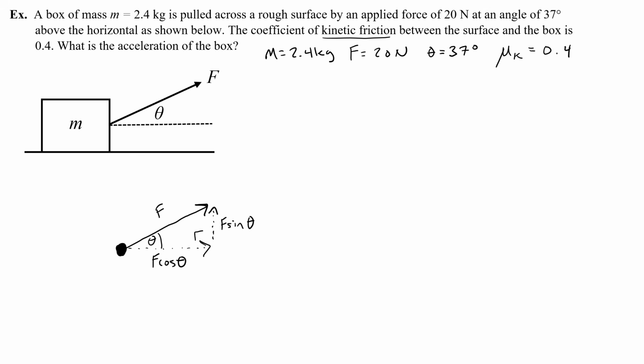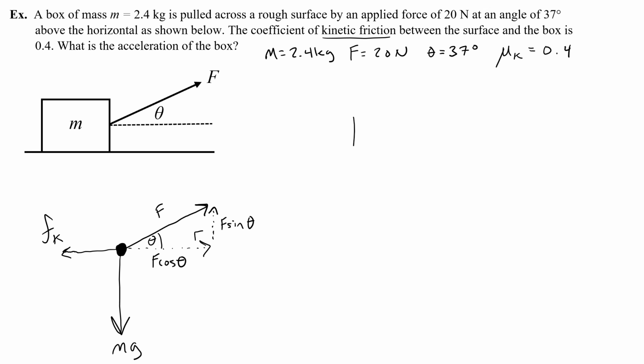And then I'm going to figure out, well, what else is acting on the object? I know there's a weight force down. And go ahead and draw your weight force a little bit bigger. There's a reason for that we'll talk about in a second. And there's going to be some friction acting to the left, which we would call Fk. And then, of course, the normal force.